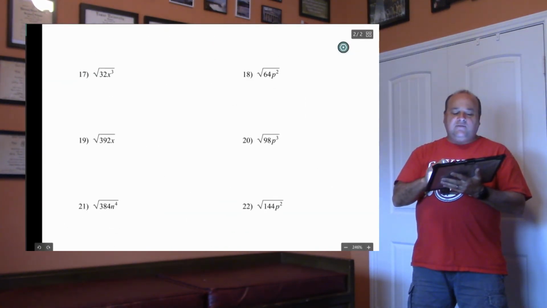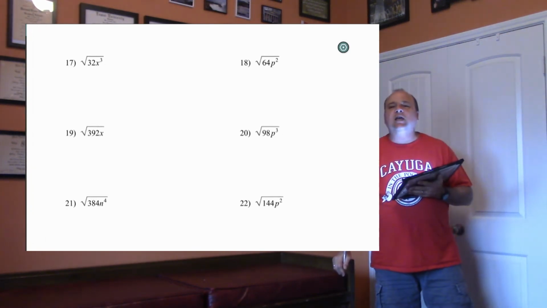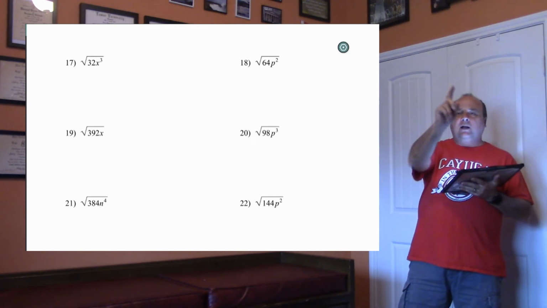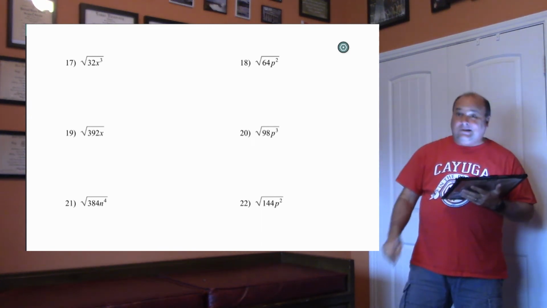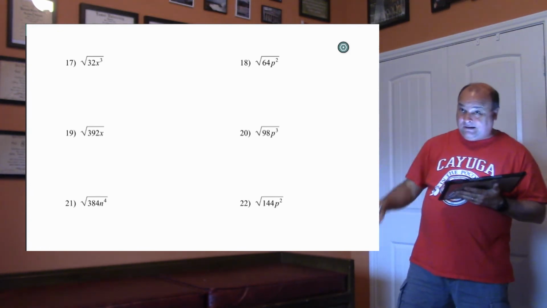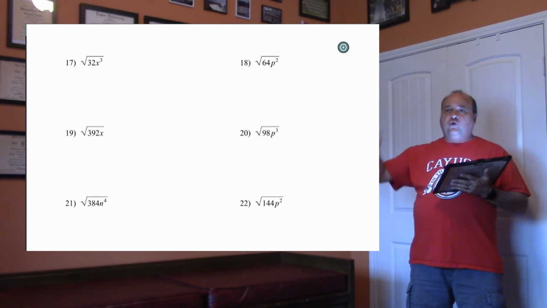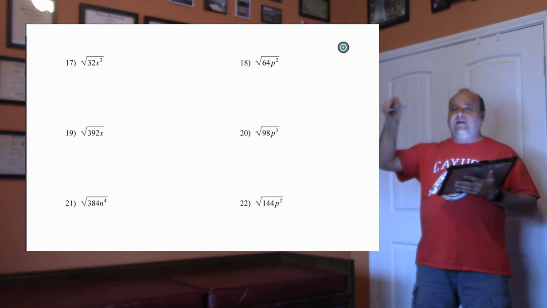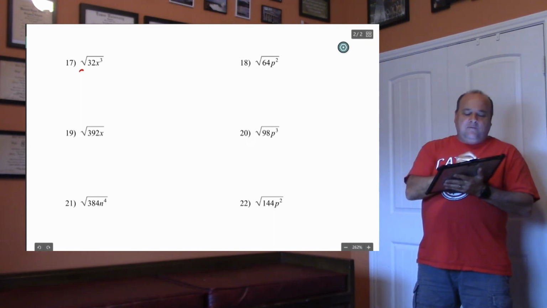Go to number 17. 17 looks like F-U-N, fun. So let's do number 17. Okay, I'm going to prime factor 32. I know my prime factors of 32 would be 2 to the 5th. So if I went to calculator and I hit number, factor, 32, enter, it would be 2 to the 5th. So I'm going to write down 5 2s.